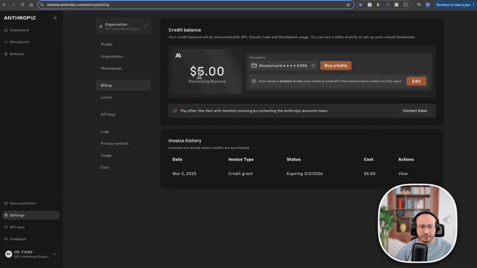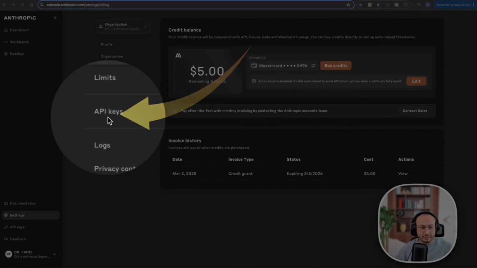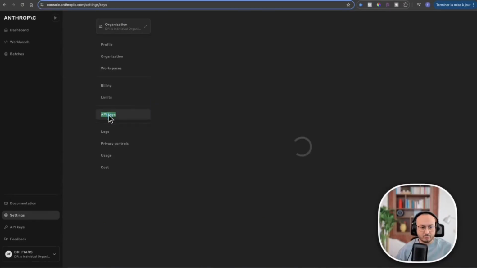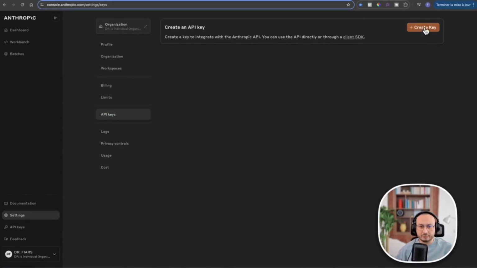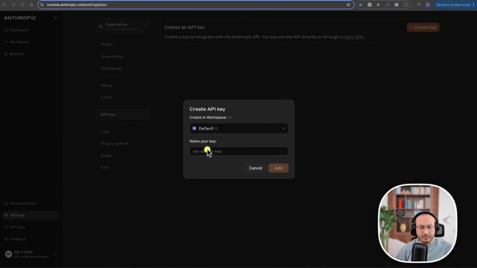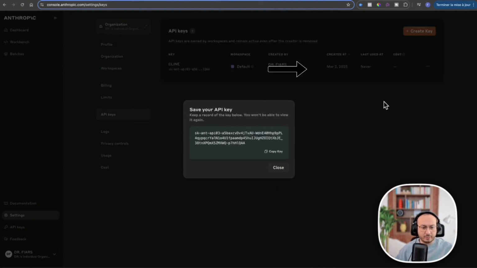The result is that I will have credits here, which will then allow me to click on API keys. And I will have the option to create my API key. So I will click here. And of course, it will ask me to give a name to my key. I will simply call it Cline, since we're going to use the Cline tool. So here I will name it Cline, click on add, and you will see that I now have my key.